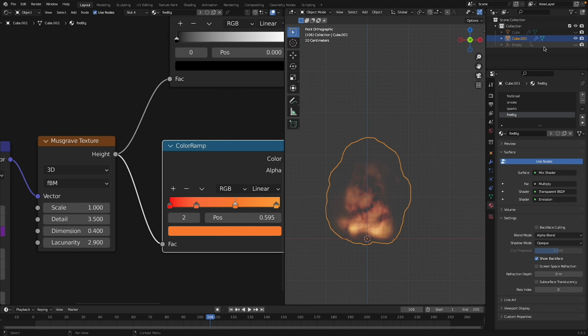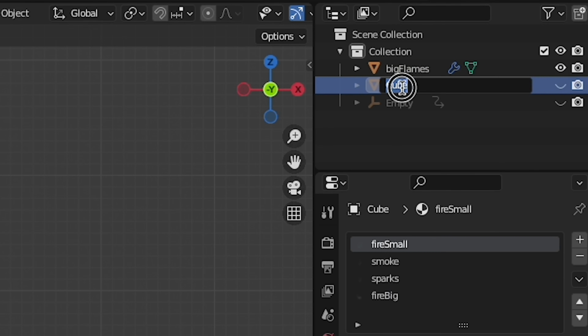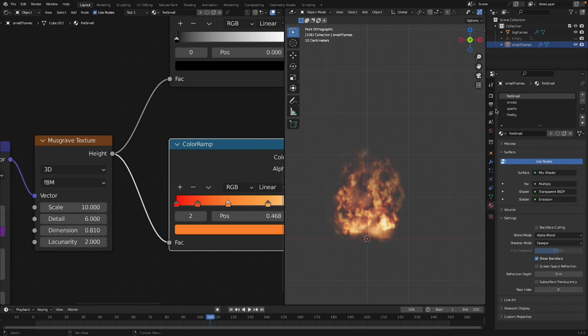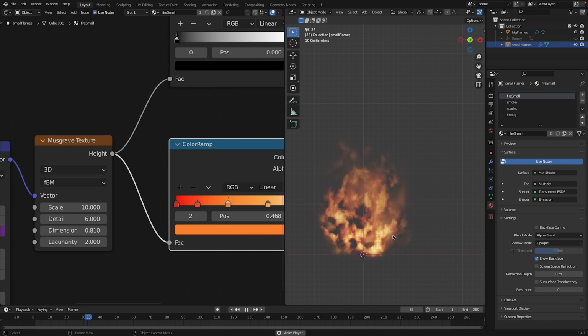But first, I'll name this object up in my outliner. I'll name this big flames. And this first object, I'll name it small flames. And so if we bring them back, when you combine them together, you can see what we get. Starting to really look like it's actual fire.